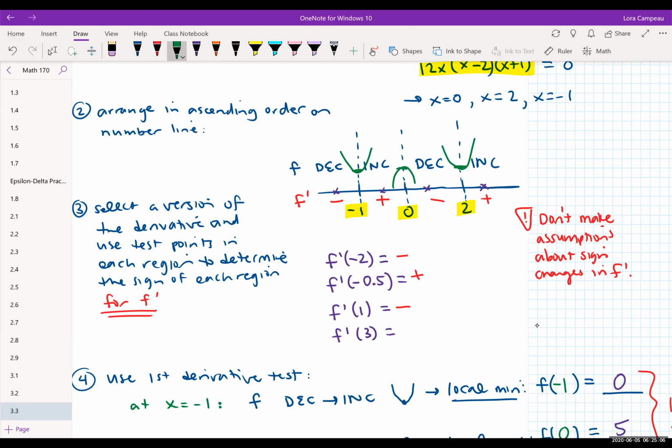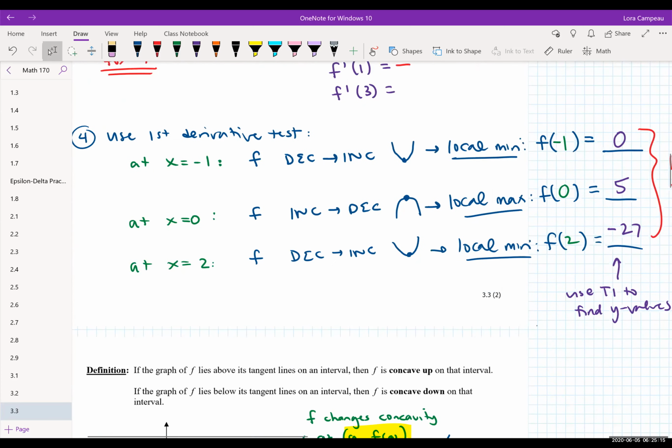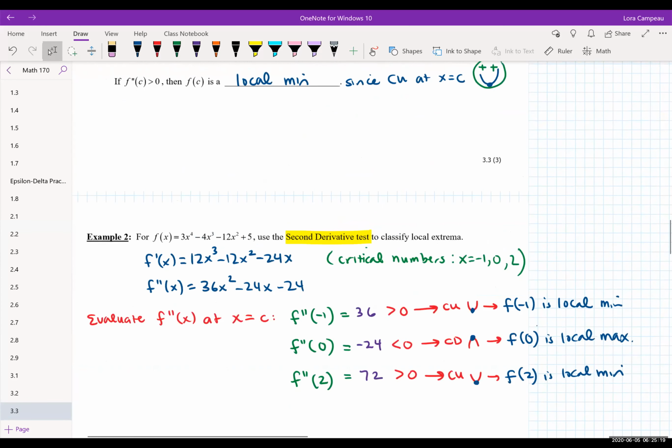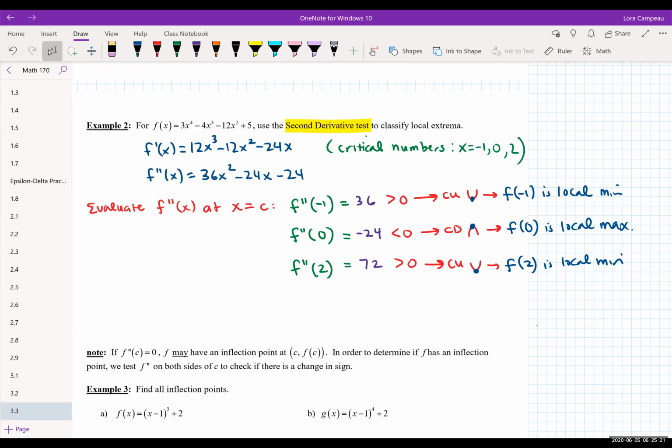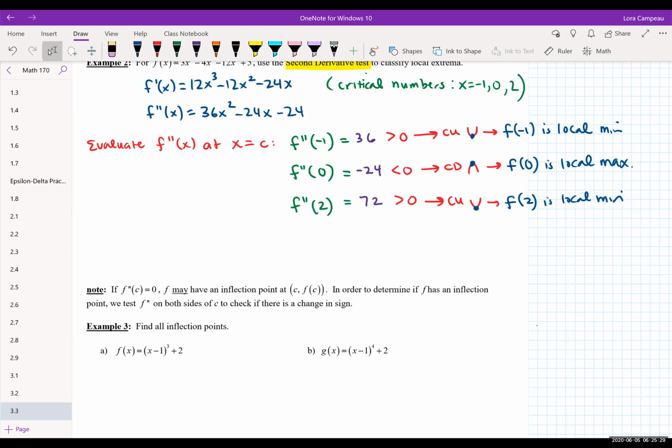It also kind of hones in like, there's some application here. How do we know if we have maxes or mins? It kind of gives you a nice picture as well. So there's benefits to using both or just knowing both. Sometimes just to check yourself. That's the second derivative test. Wonderful if it's easy to plug in for second derivatives and find second derivatives.